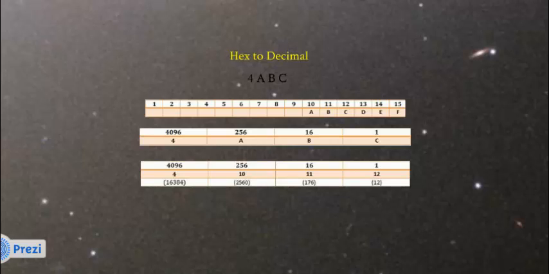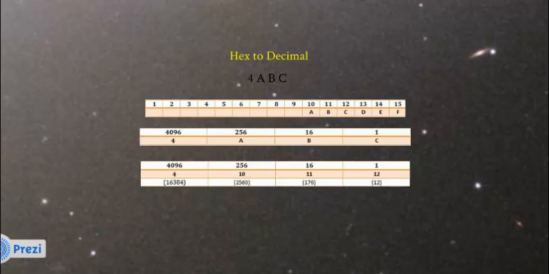So, in order to convert hexadecimal, we then create another table, the table of the powers of 16. So, we then substitute the hex underneath this table. So 4 will go underneath 4096, A will go to 256, etc., etc. To convert it, we then multiply 4096 by 4, and that gives us 16,384. And for A, we see that A equals 10, so we multiply 256 by 10, and that goes the same for the others. We check their corresponding code, and then we multiply it.